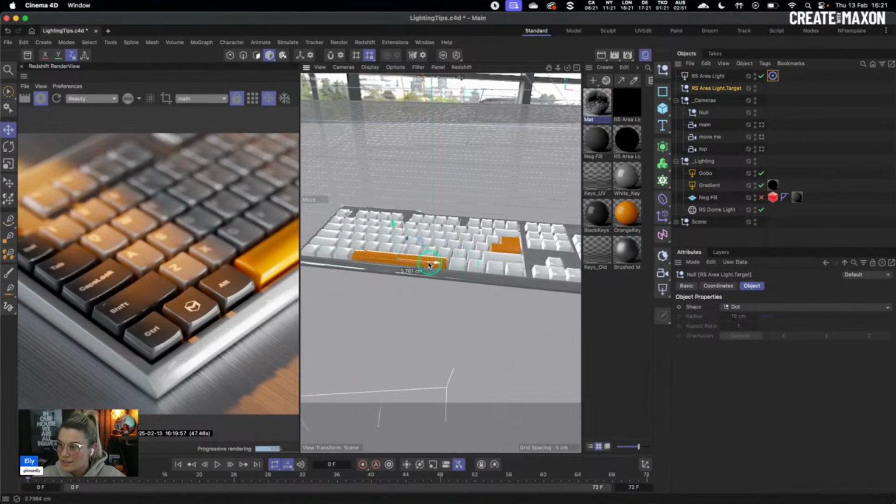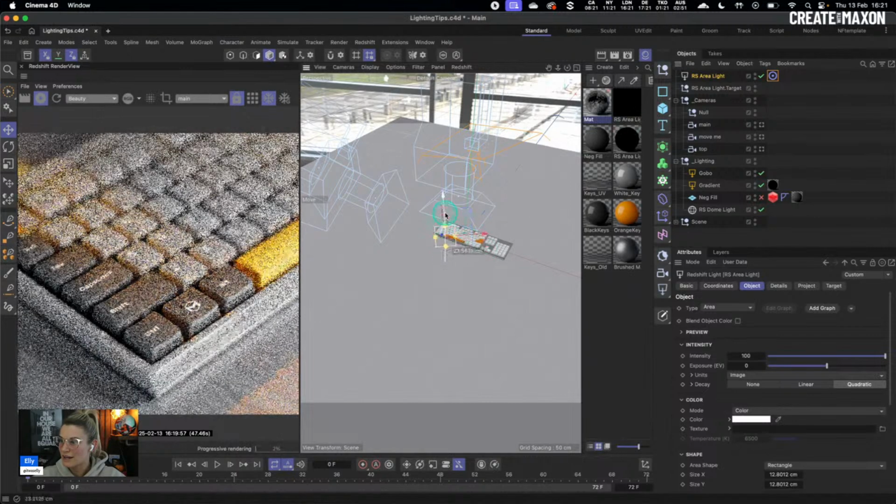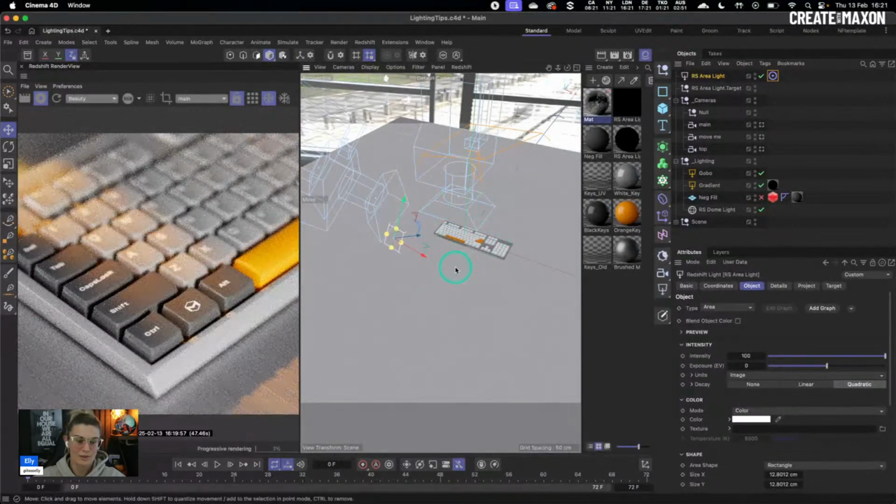I want this to be exactly here where I've got my little Maxon key that we all kind of need, don't we? And then I can move my area light around and it's always going to be pointing at that target. So honestly, my most used feature probably in the software.